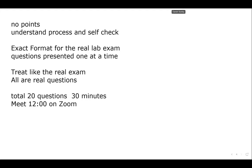Crystal, is there a reason you came back? Yeah, it said something about needing a password. So that means you don't have your Proctorio set up properly. On your tabs, there should be a tab that says secure exam proctor. Make sure you click that secure exam proctor button. For whatever reason, sometimes Proctorio uninstalls itself, so you have to just install it again. So click that button, install Proctorio, and you'll be able to take it. Okay, it looks like that's what happened. All right, thank you. Perfect. Yep, you're welcome.